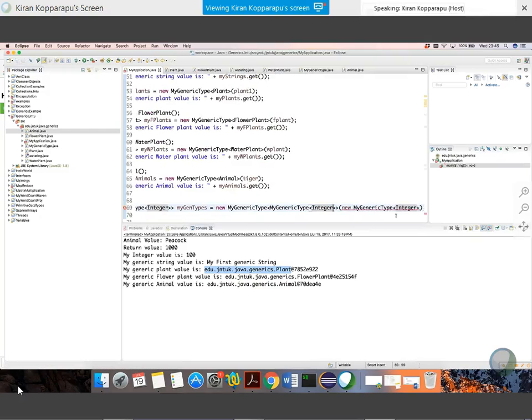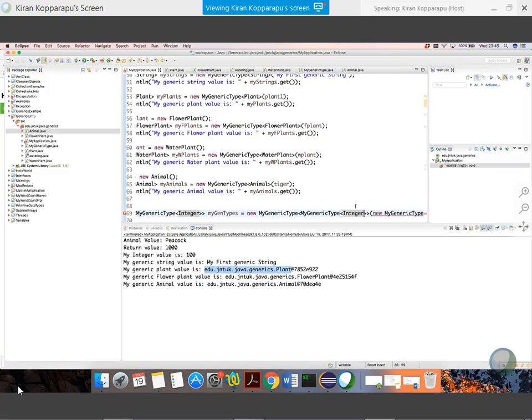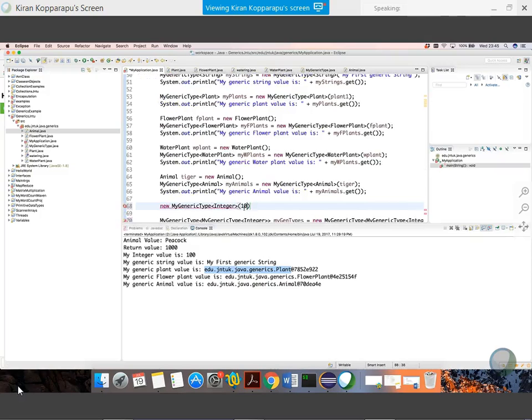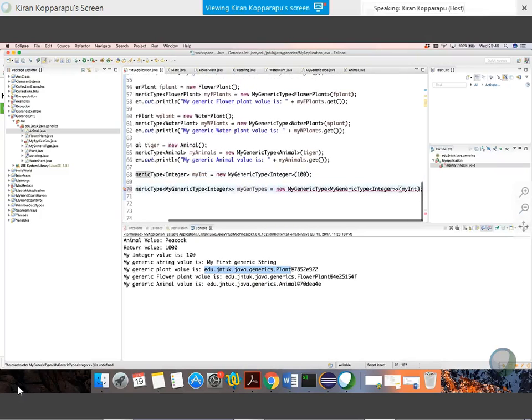Is everything correct? Or else, let me take this out and define here a figure of 100.